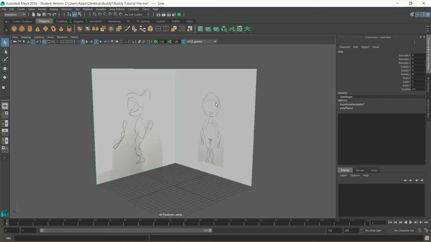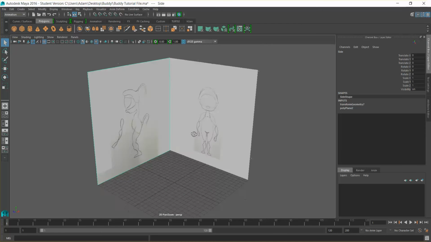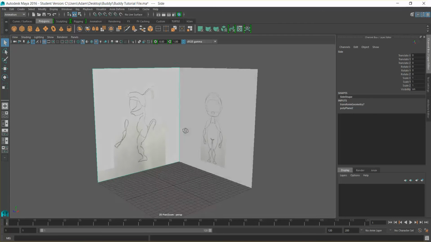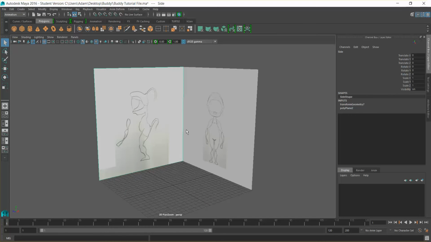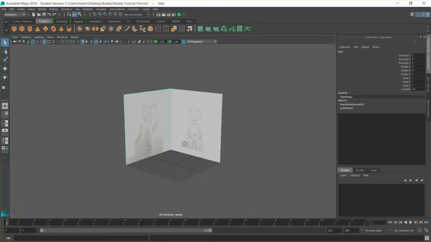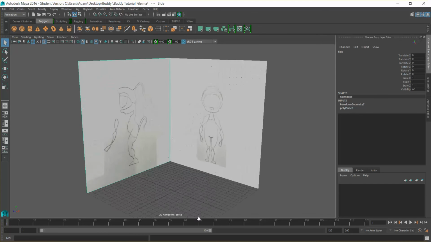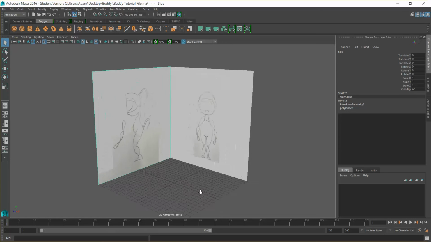If you push Alt or Command and the left mouse button, so Command if you're on Mac, and drag at the same time, you'll be able to rotate the viewport. If you scroll the middle mouse button, you'll be able to zoom in and zoom out. And if you hold Alt and the right mouse button and drag forward and backwards, you'll be able to do the same thing.